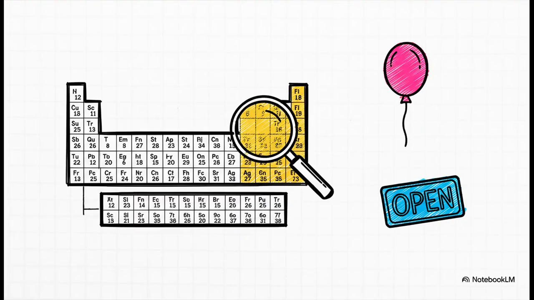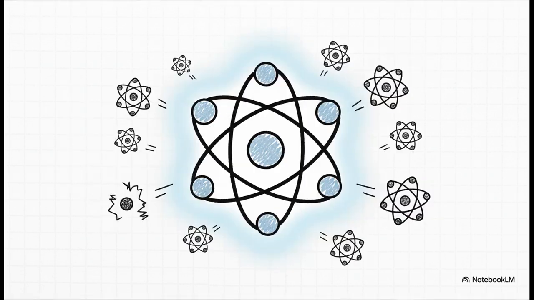Let's start all the way over on the right side of the table with group 18. These are the noble gases. You've probably heard of some of them, right? Like the helium that makes balloons float, or the neon in those cool, glowing signs. The defining feature of the noble gases is that they're, well, kind of standoffish. They are super stable, and they really don't like to react with other elements. And why is that? It's because their outermost electron shell is completely full. They're happy. They don't need to gain or lose any electrons, so they just keep to themselves.